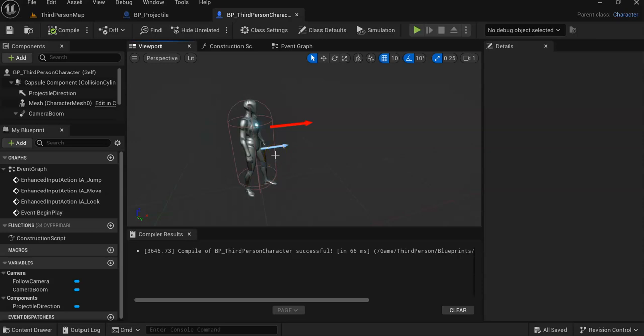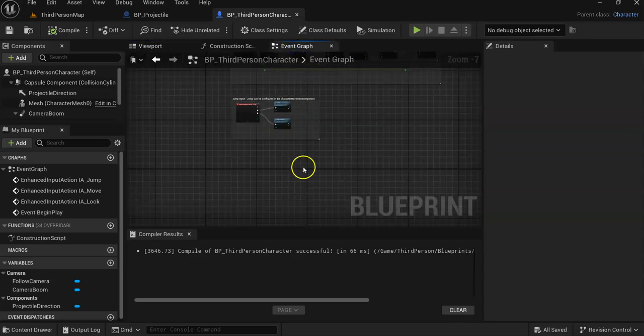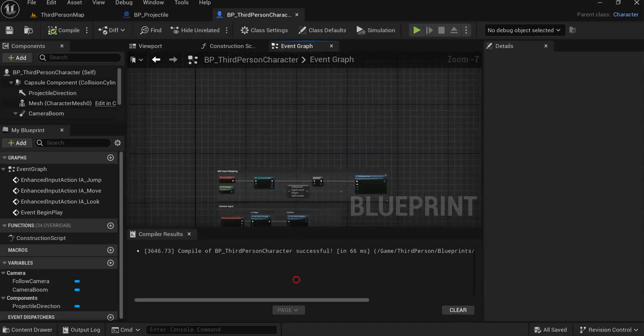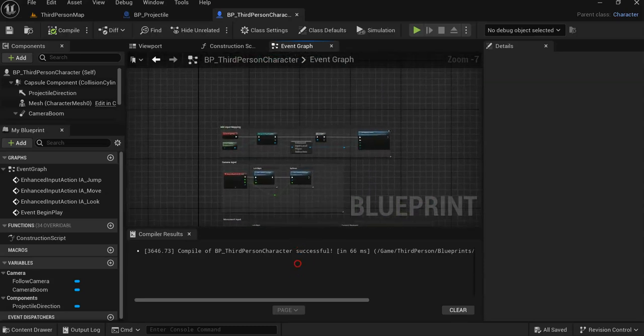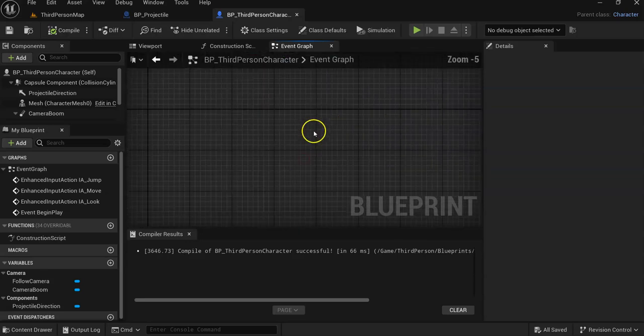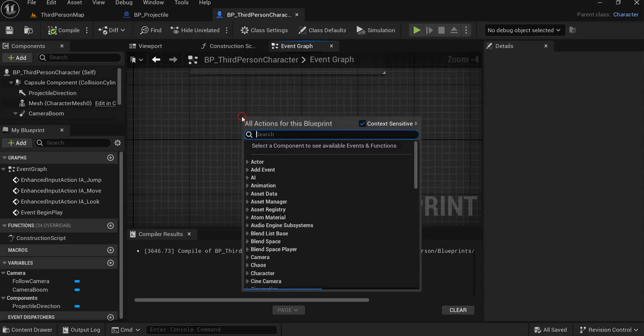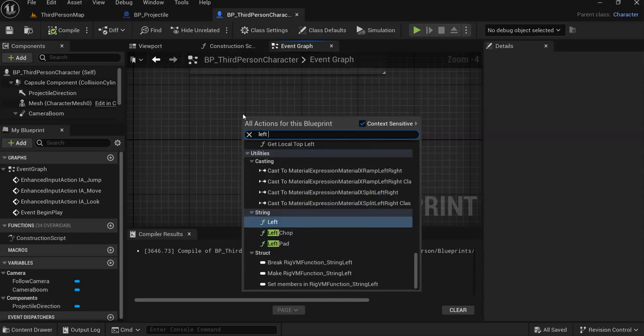So now what we need to do is have some mechanics of how we get this projectile to show up. And so we're going to go into event, and we just want to go down to an empty place. So you can see this is blueprints that are automatically generated for the third person. So we're just going to create our new blueprint down here. And what we want to do is we want to have some kind of action that we're going to do, and it's going to shoot our projectile. So what we're going to use is the left mouse button.